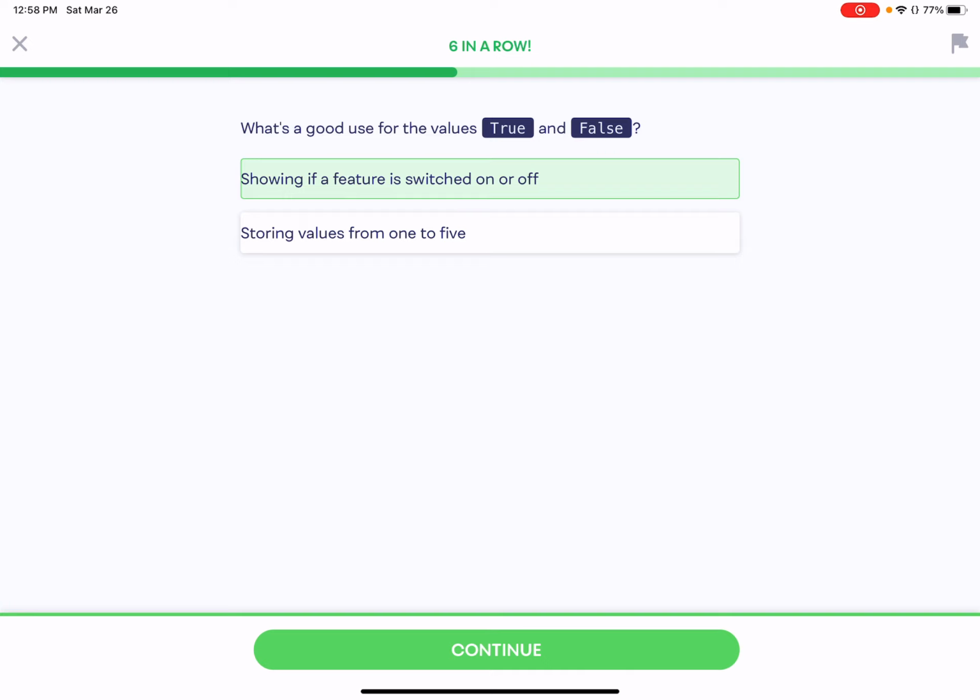Why is it not the second one? Because storing values from 1 to 5 is not what it was asking for. If it asked what are the good uses of a variable, then the second answer would be right. But in this case, the second one, the one at the bottom, is not right. So the first one is.